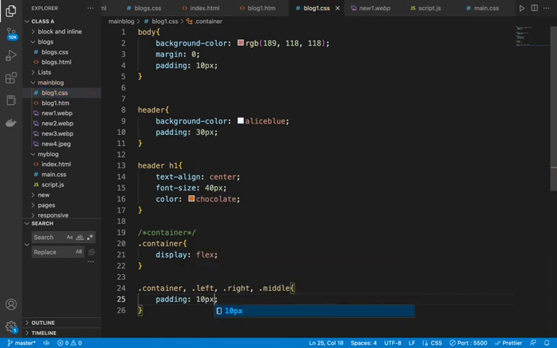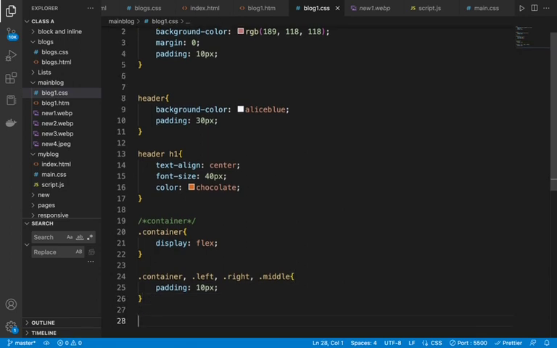Now I don't want to make use of percent here, so I'll just make use of flex 1.